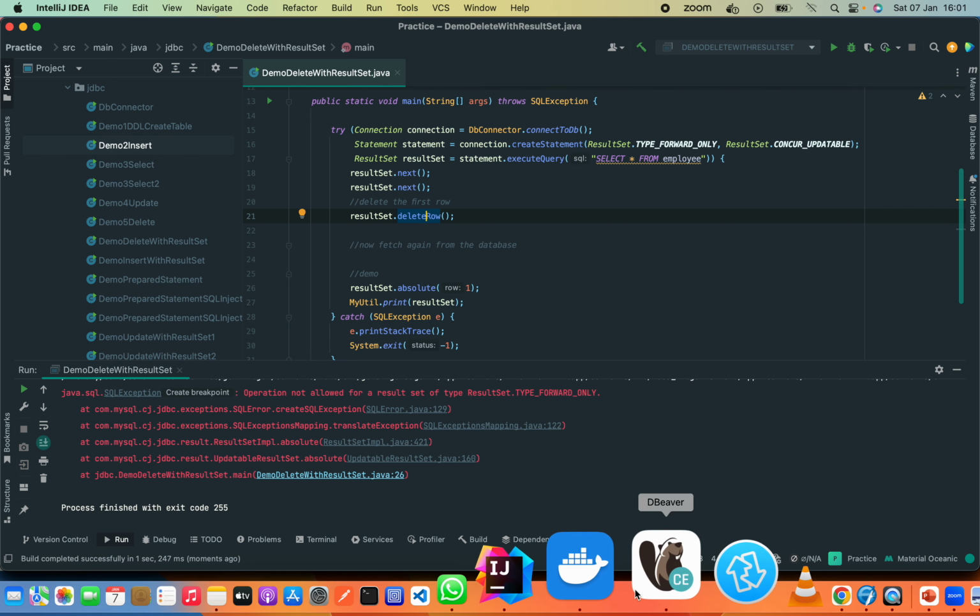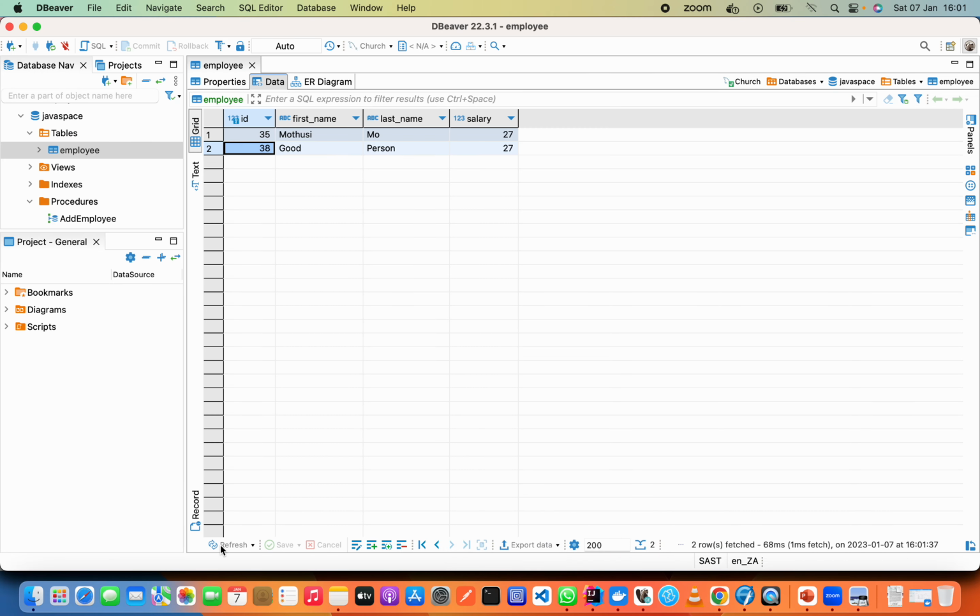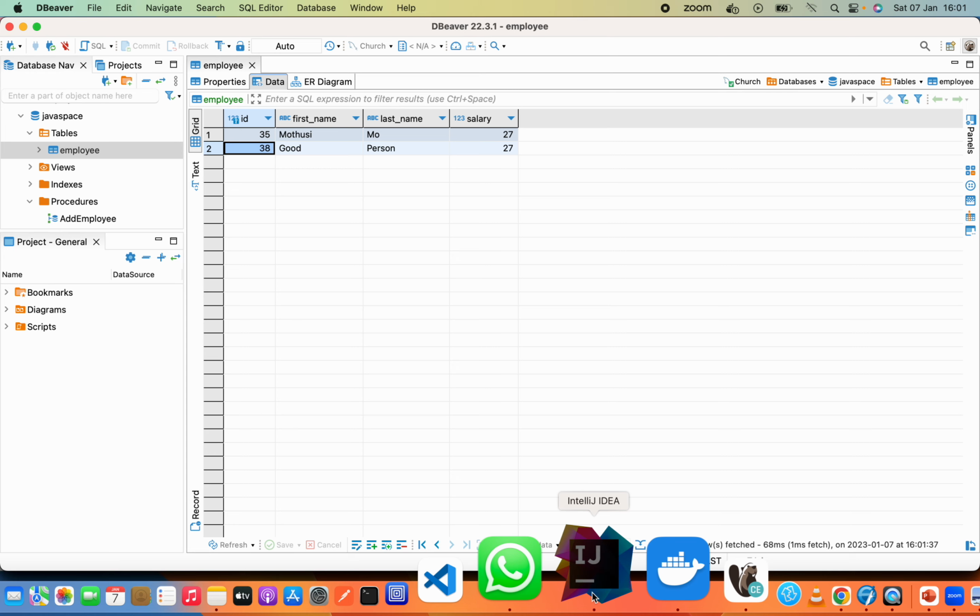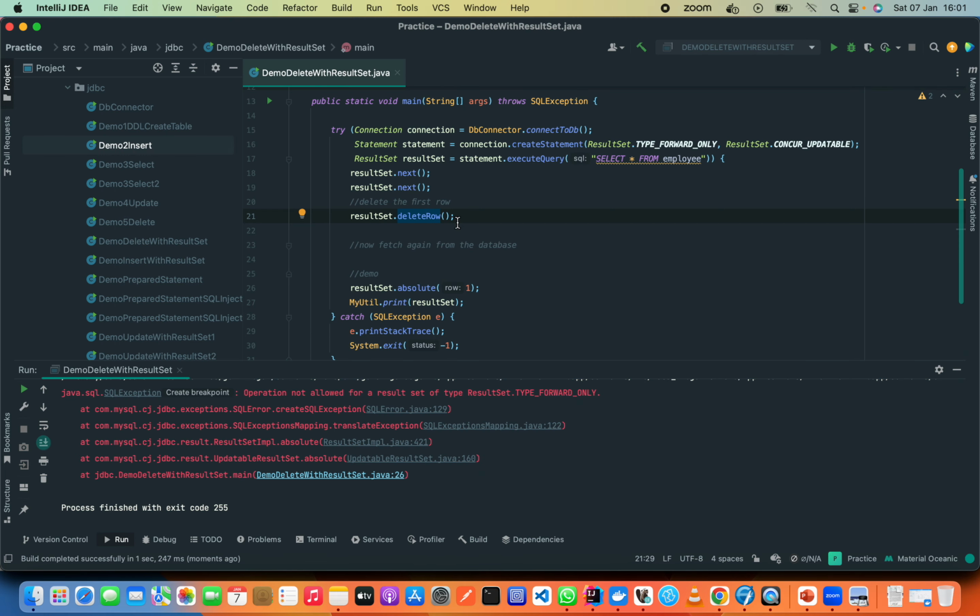Okay, let's check. 37 is removed. We do have an exception. The exception is appearing because here we are trying to do what the result set is not allowing us. The result set can only allow us to move the cursor in a forward direction. That means we can't go backward.